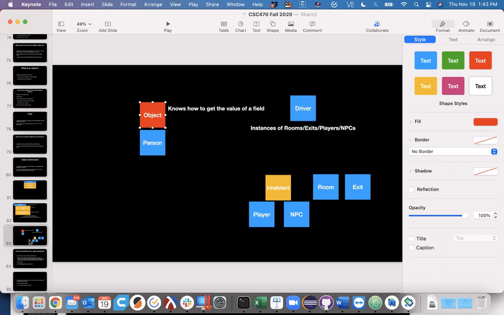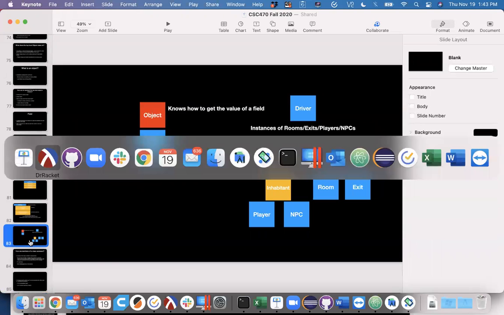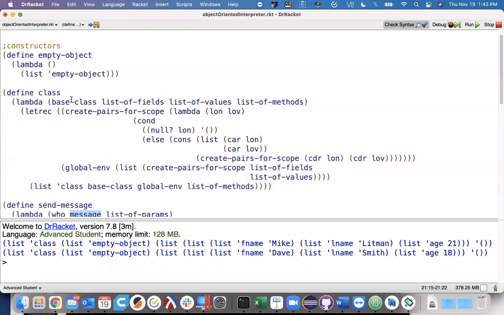So if we go back to the idea of an empty object, right now it is just a list, but really this is what was produced by our class constructor. Isn't an empty object a class?